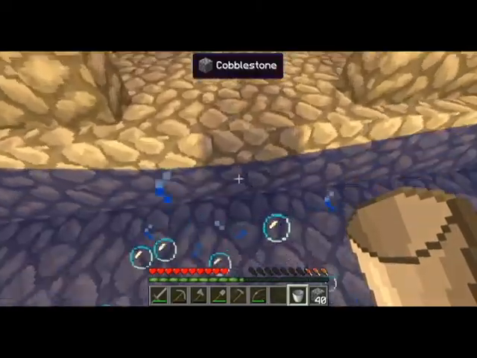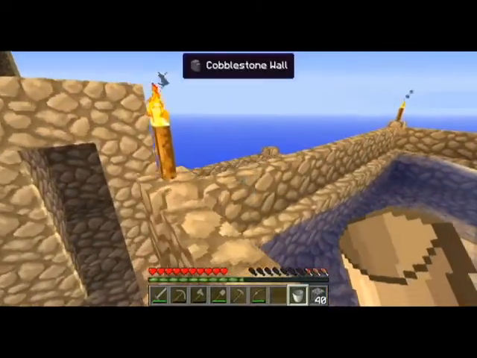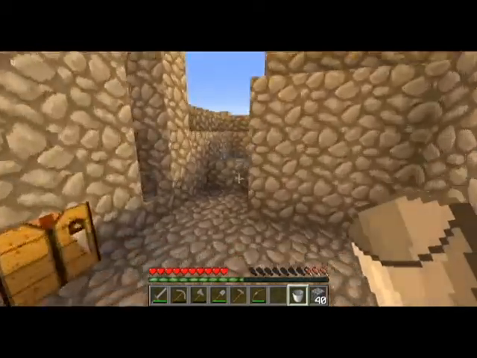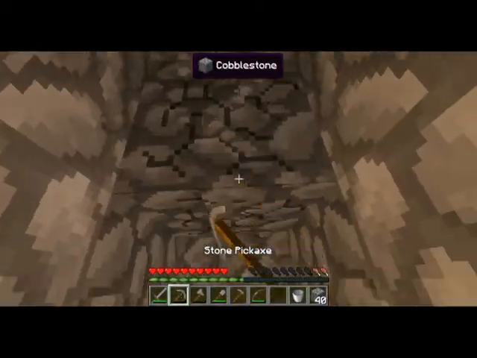So, for reference, the cobblestone generator is over there, and the infinite water source is down there. Alright, so I'm going to go ahead and finish filling up the pond, the lake, whatever you want to call it. And this is actually fully functional.